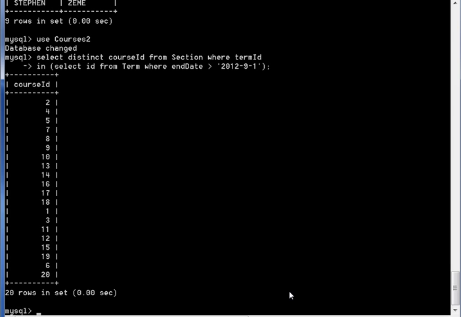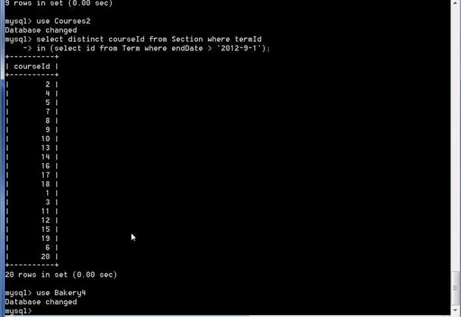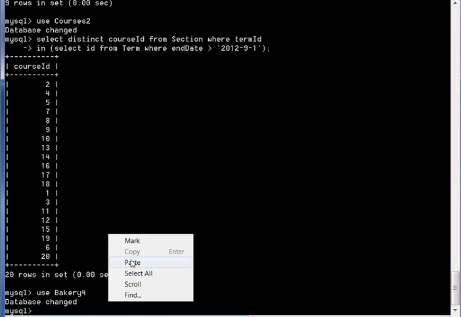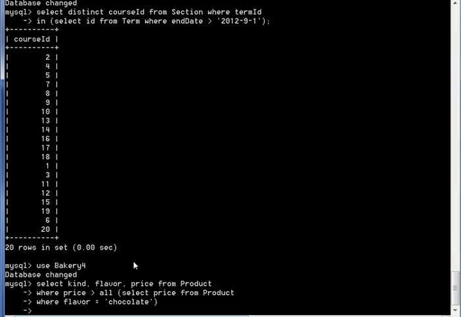And there are a number of other types of tests you can do with value lists, whether it's subquery generated or constant. For instance, let's list the kind and flavor and price for products that are more expensive than all chocolate-flavored products. I'll switch back to Bakery4 there, and then run this query. Now the query compares price against an entire list of values supplied by the subquery.